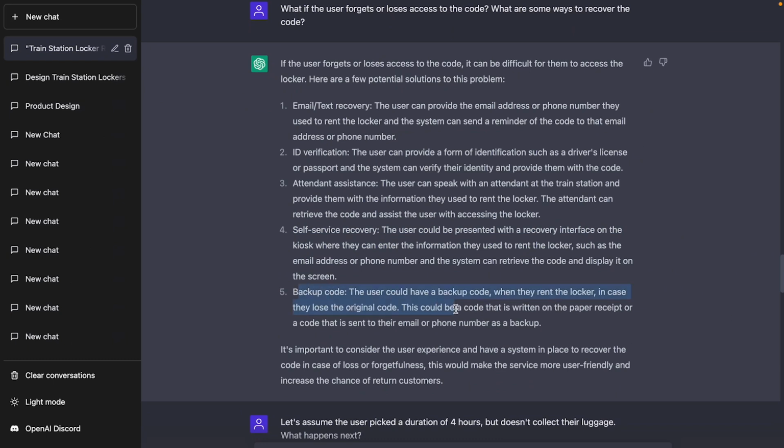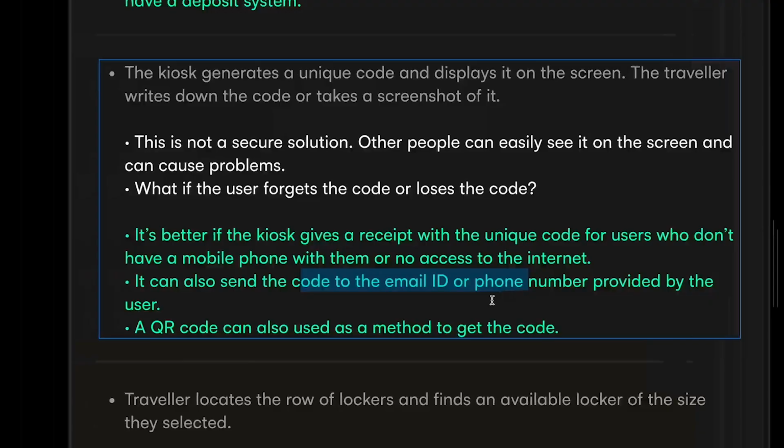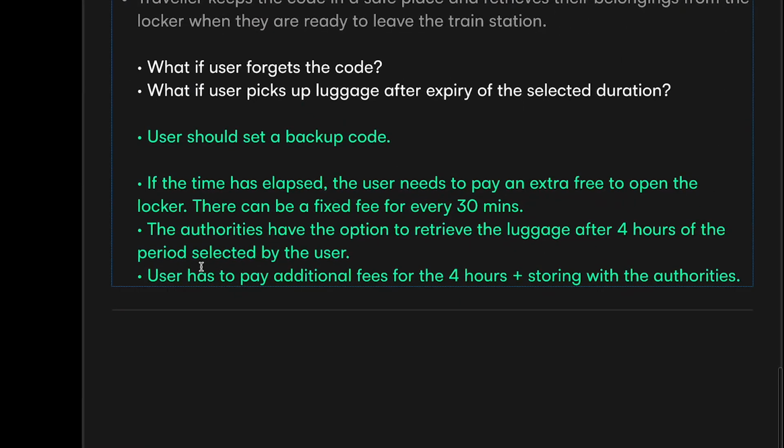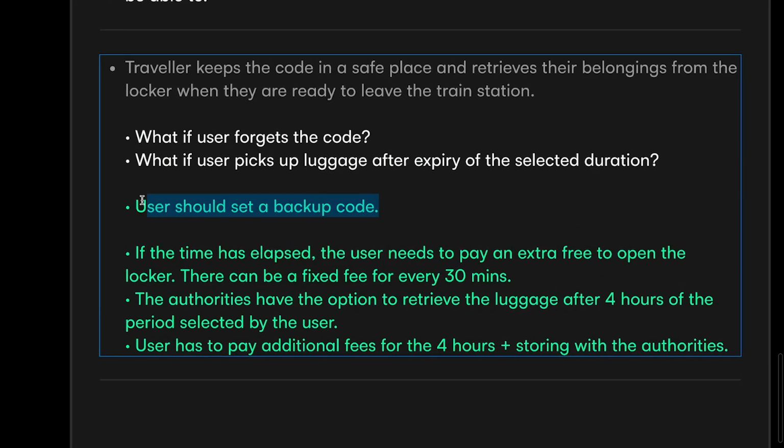Right? So something that makes a lot of sense over here is having a backup code, right? The user can have a backup code, which is provided by the user itself, right? So sometimes people use their year of birth. Sometimes it's a couple of digits that they know. Sometimes it's the digits of their phone and stuff like that, right? So if they have a backup code, they can enter the backup code. This code could also be written on a piece of paper. But again, what if you lose this piece of paper, right? You don't know what the backup code is, right? So what I would suggest is that the user should set a backup code, because this is something that the user may not usually forget.